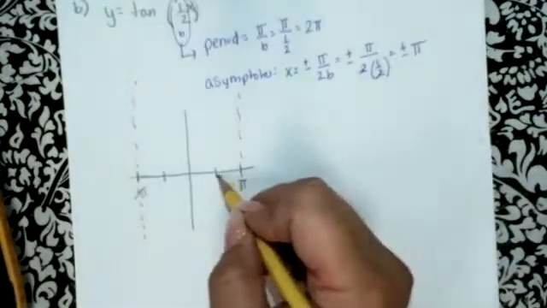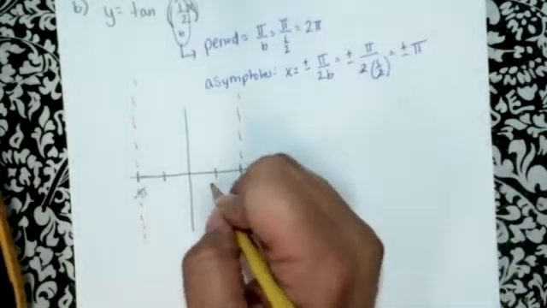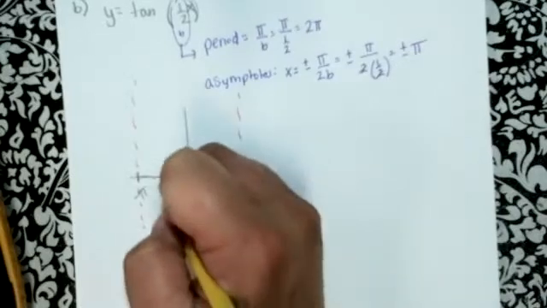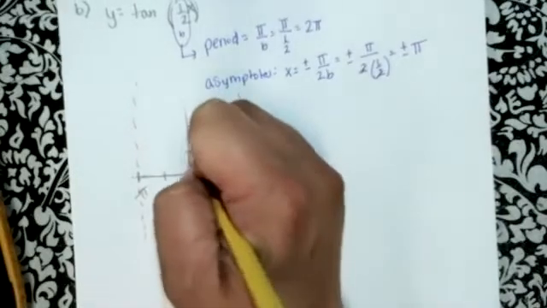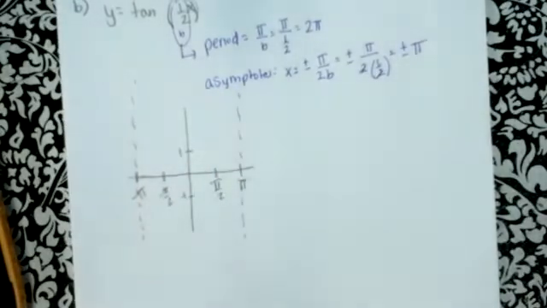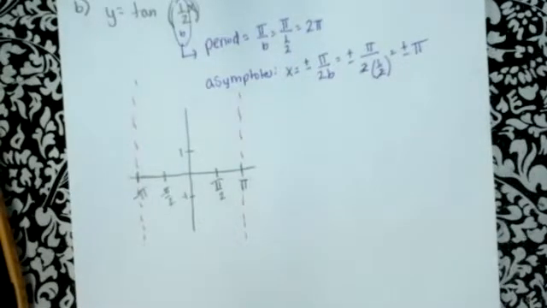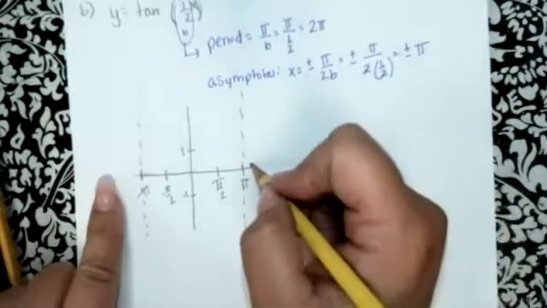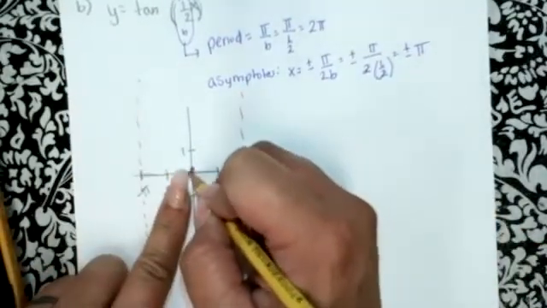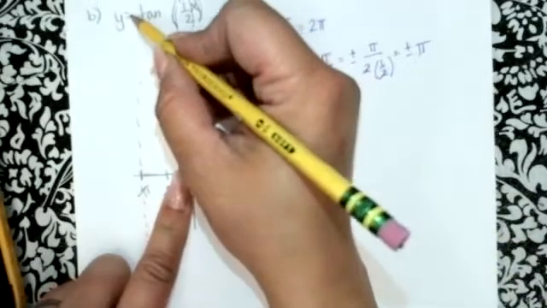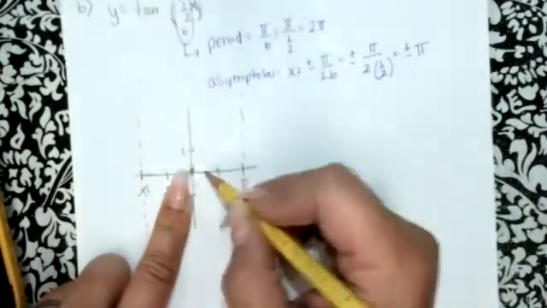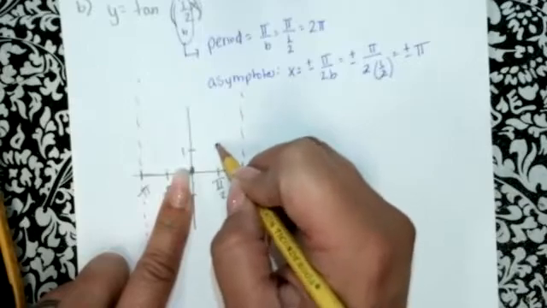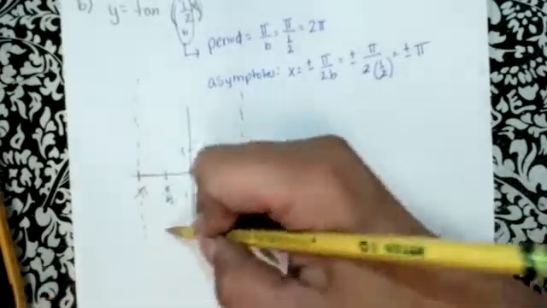And if I want to find the scale, I took pi and I divided by 2. So that's going to be positive pi halves. That's negative pi halves. So now here, I'm going to go ahead, because these are my asymptotes. I'm going to cross the x-axis in the middle. My amplitude, well, I don't want to say amplitude, sorry. The a value is 1. So I'm going to go over 1, up 1, over 1, down 1.